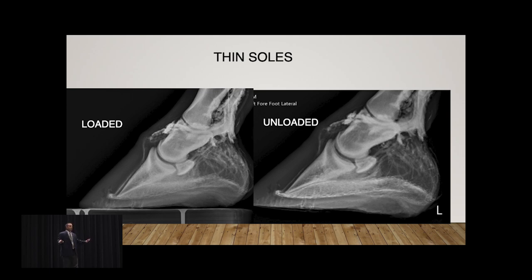Both feet are blocked, so he's standing fairly symmetrical. Now we unload this foot. See the difference in perfusion? All of this compared to this. Doesn't change much here in the heel area, but we have a lot more perfusion. So that just gives us an idea what happens loaded versus unloaded.